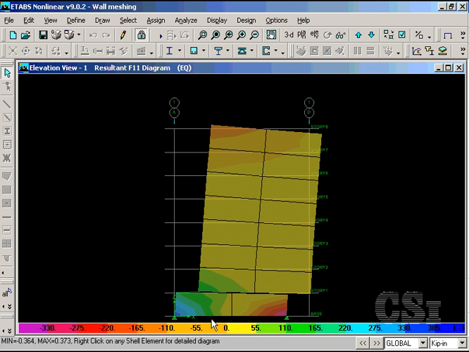In addition, a check of the force distribution shows a pattern that does not intuitively match what is expected at the wall corners. This model is much less accurate than the first two cases.